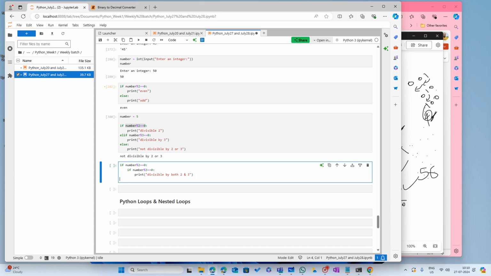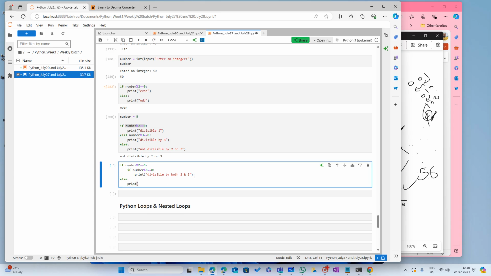Else I'll print not divisible, something like that. So this way, don't worry about the logic I'm writing. Just notice how if and else are being used. Okay. So you can have two if conditions one under the other.